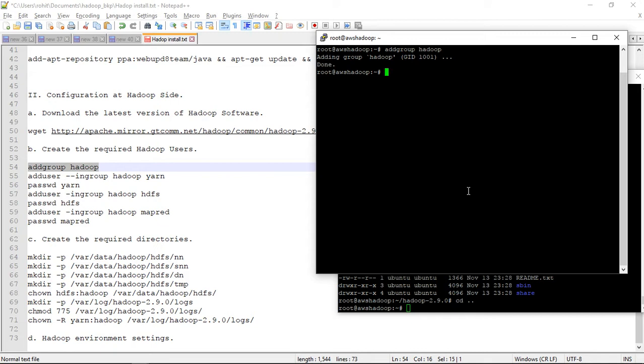The Hadoop group is created. Now create the HDFS user, YARN user, and MapReduce user. These users will be required to manage the services.